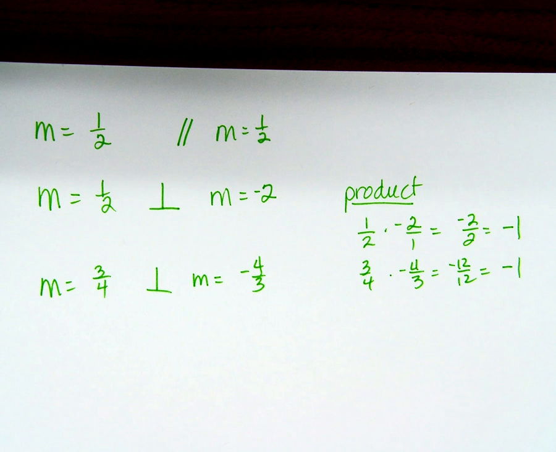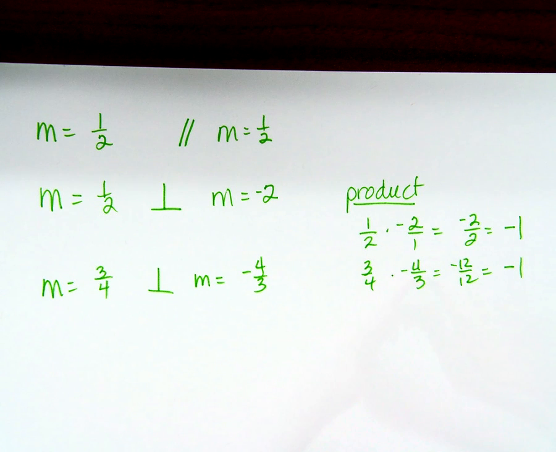If I know the products of two particular slopes are -1, does that automatically mean the lines are perpendicular? Yeah, it works the same way as parallel lines. Remember, if parallel lines have the same slope, then they're parallel, but also, if they're parallel, then they have the same slope. If their slopes are perpendicular, then the products are -1. If the products are -1, then you can say that the lines are perpendicular. Does that make sense? You may not have thought about the fact that the product of the slopes of two perpendicular lines is -1.